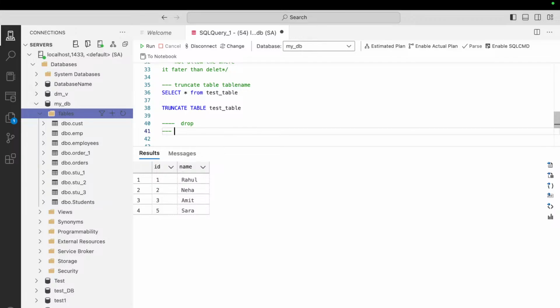Drop removes the table, structure, data, constraints, indexes, everything is going to be deleted. Okay, so it's going to remove everything. This is useful when we need to remove everything from the table.